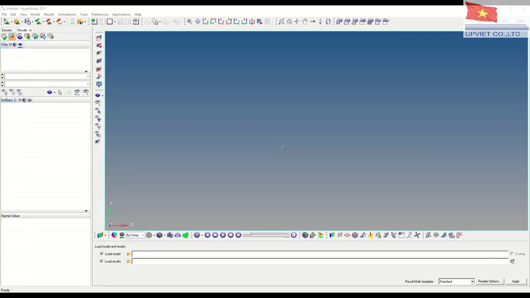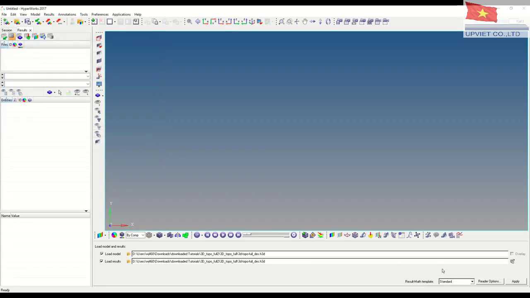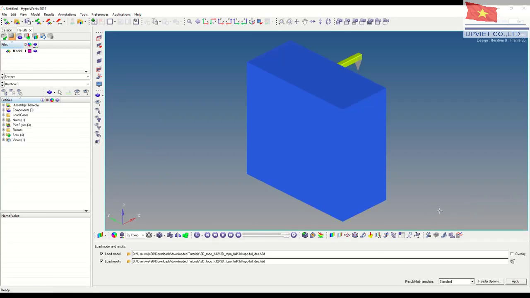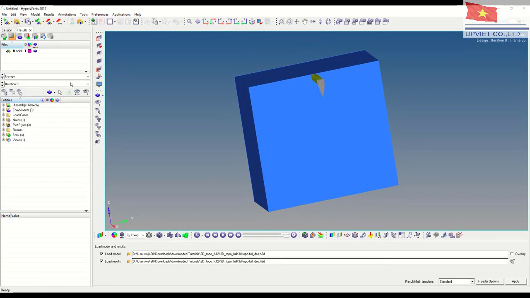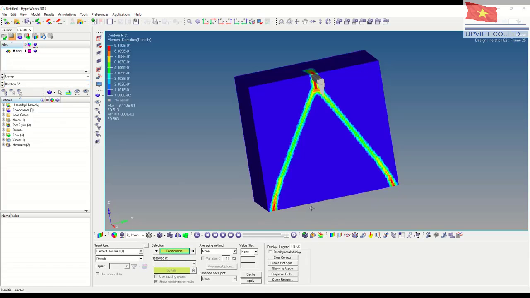Back over to HyperView, we're going to load a file. If we click on here, we can go over to that same directory and pull in this h3d file, this des.h3d. All right, and we'll hit apply. And here's our file. As before, we can go over here and go down to the last iteration. We hit contours over here, pick our components and apply.